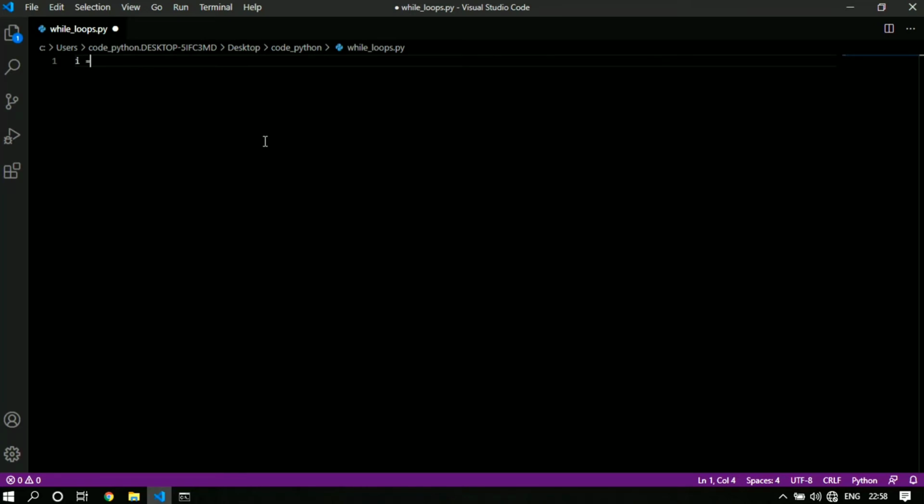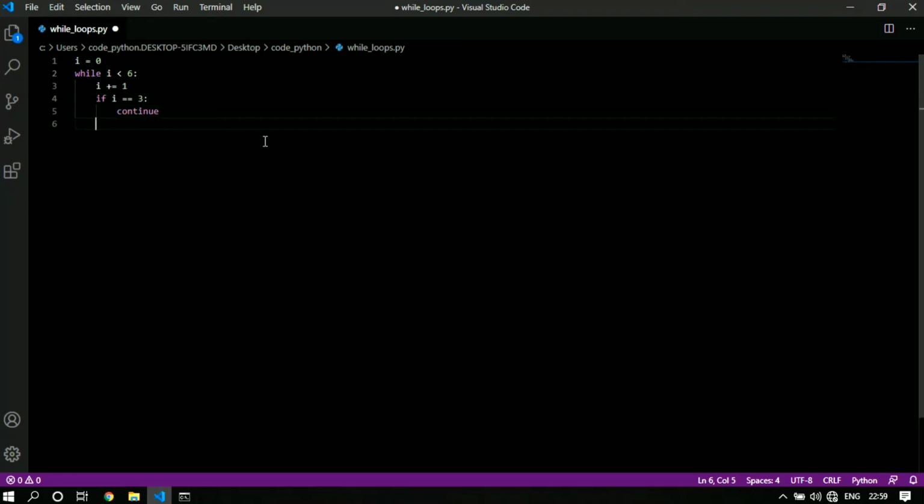I'm going to say i equals 0, and I'm going to say while i is less than 6, I am going to say i plus equals 1, and I'm going to say if i equals 3, I'm going to say continue, and then at the last I'm going to print the i.